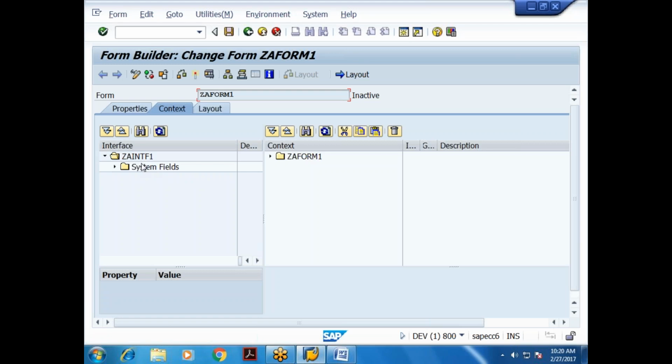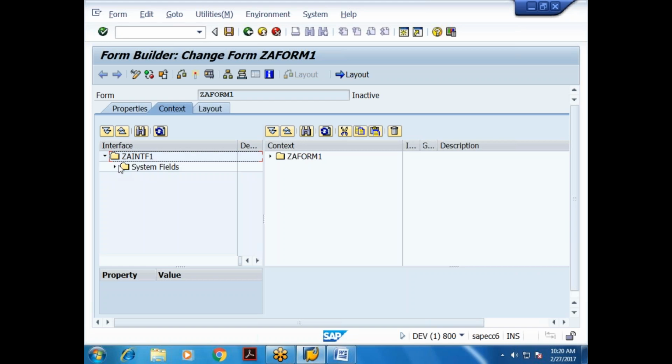Done. Here we already know that in case of scripts, SAP script system symbols are stored in the table TTXSY. In Smart Forms, the system field starts with, I forgot, SFSY. Here, the Adobe interface system field starts with SFP, SY. Understood? In Smart Forms it is only SFSY. Here it is SFP, SY.